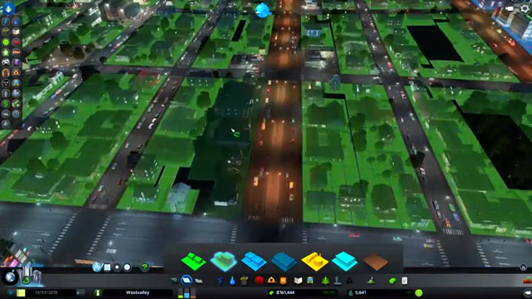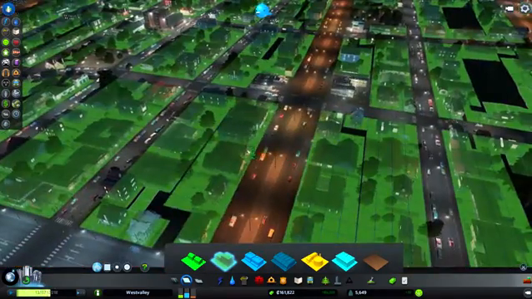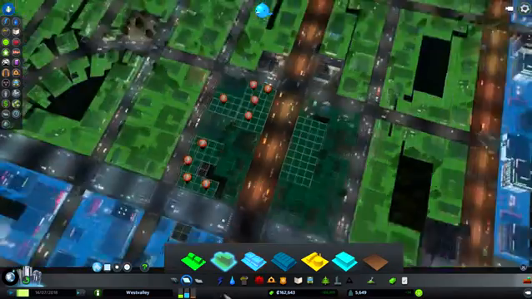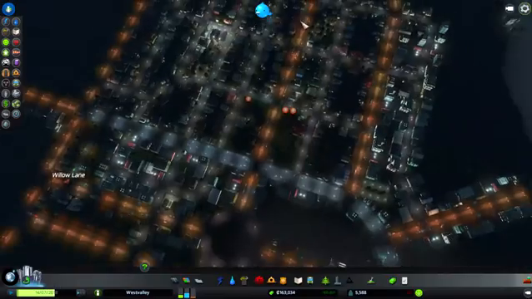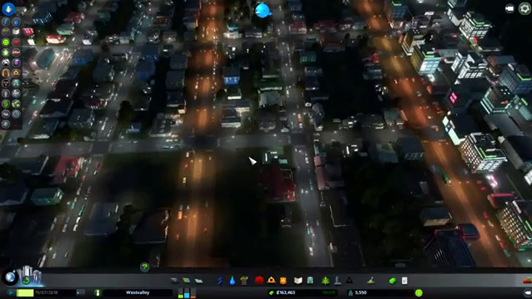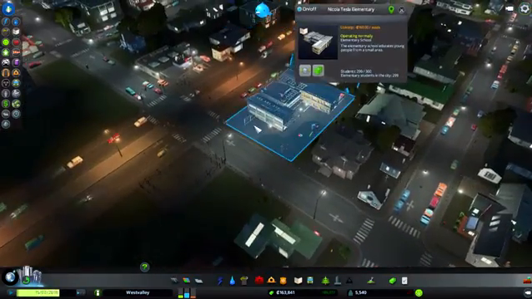So I think I'm just gonna start by dezoning some of these things and start upgrading to high residential buildings. I'm just gonna do it maybe a few blocks at a time, because if you dezone everything, you get a huge population drop. As you can see, it's already decreasing a lot. You get a huge population drop, which means a lot of taxes go to waste, and we don't want that, do we?